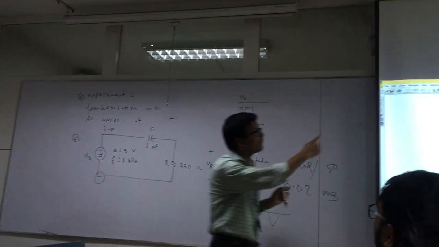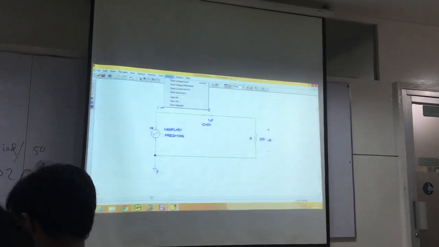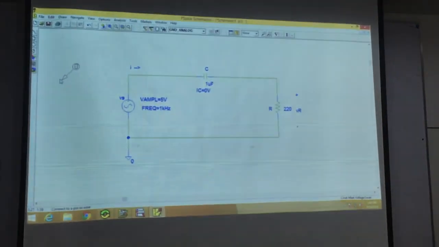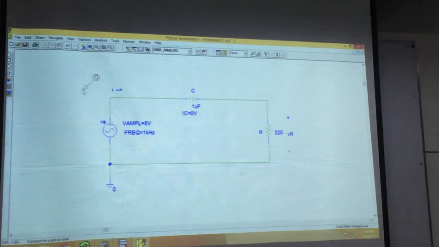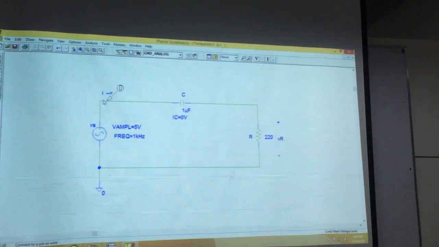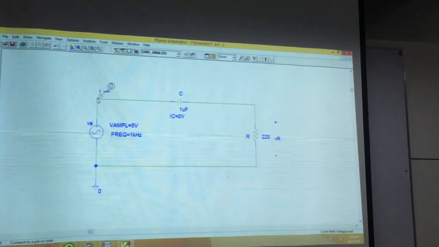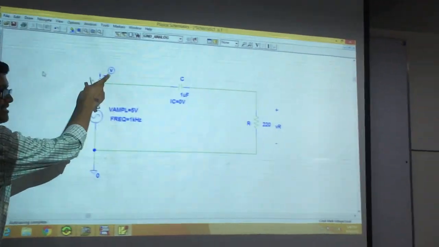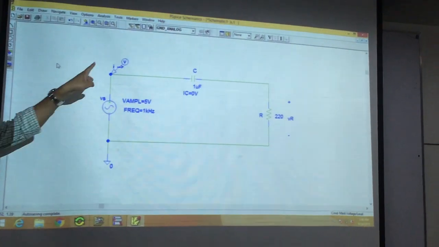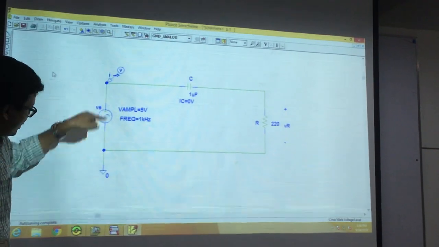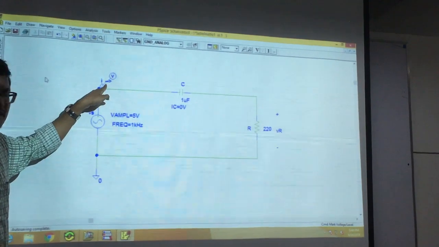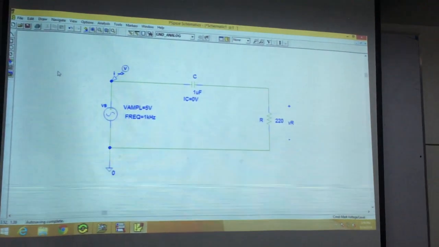Okay? So I'm going to use the first marker, nodal marker, to mark this guy over there. Okay? How do you do that? Click on that. You see something moving? You just place it on the node where you need the nodal voltage. That means here. Done. This marker marks this node. That means it's gonna take the nodal voltage of this node. That means voltage of this node with respect to that. Plus here, minus there. So done. But here they are a little bit overlapping over here, so I'm gonna remove it. I'm gonna put it on the right hand side.